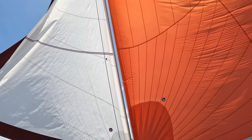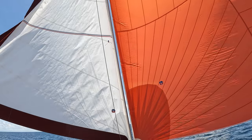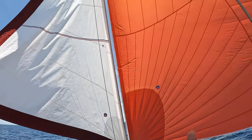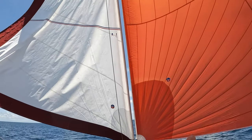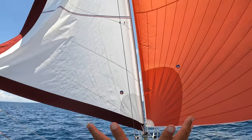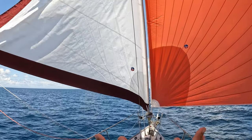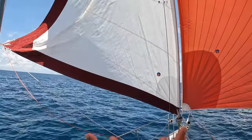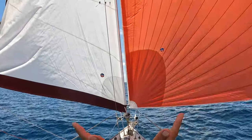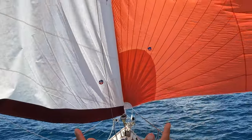I used to actually have really long poles, like whisker poles, and the two headsails, instead of being angled back like they are here, were actually angled in a forward V. In those days they didn't have self-steering, so traveling downwind the boat would actually self-steer, because as the boat yawed to the wind you'd get more pressure on this side and go back. It's like dihedral on a plane, a self-stabilizing system.